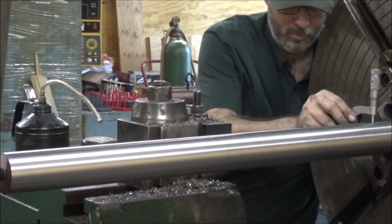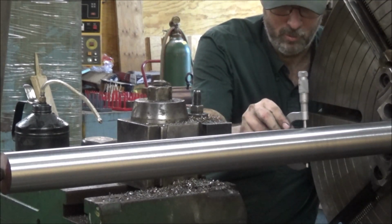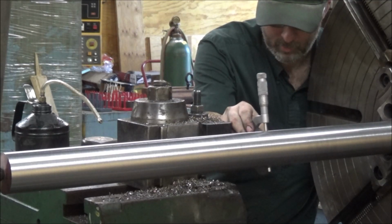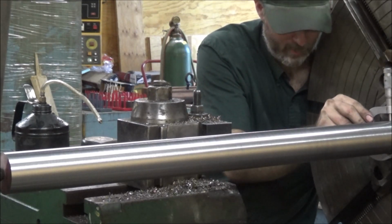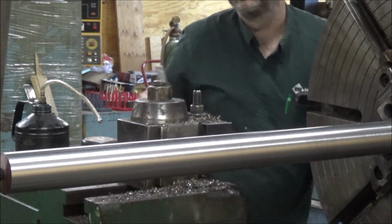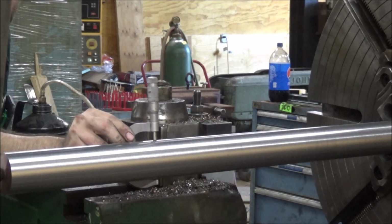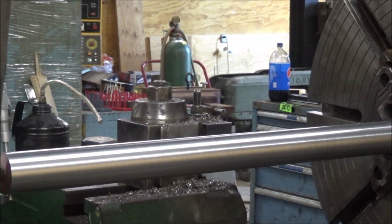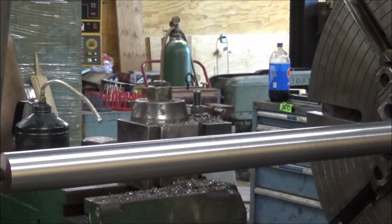I've got the anvils locked on this. It barely scoots on there. Same thing right there. It's getting a little bit looser. You can see the wiggle. See, the wiggle gets more there. Quite a bit there. Smaller right there at the end.